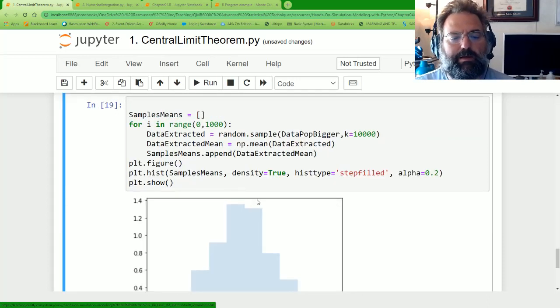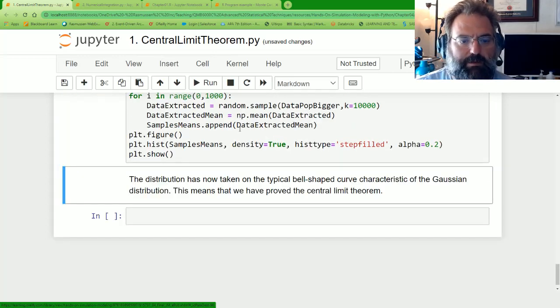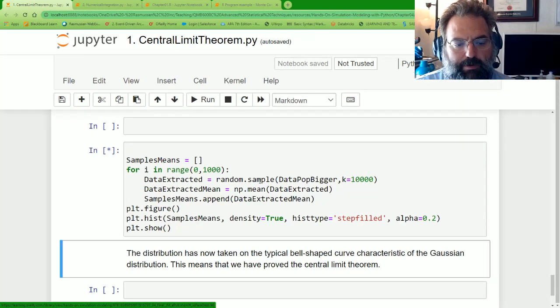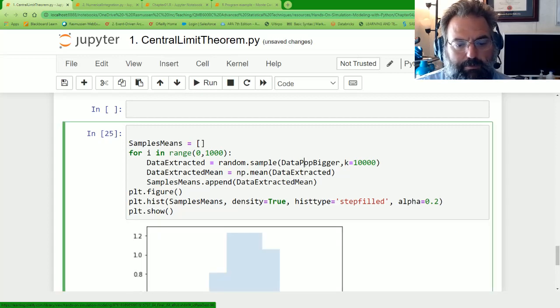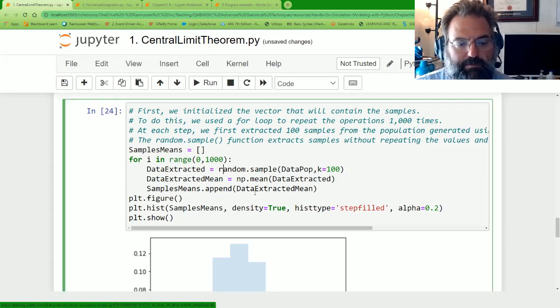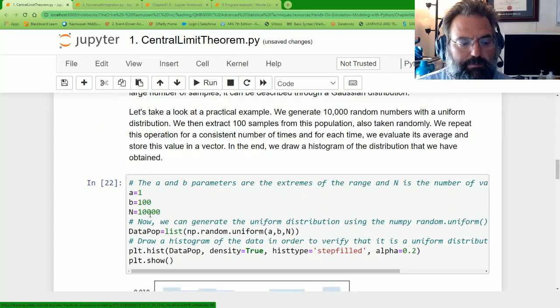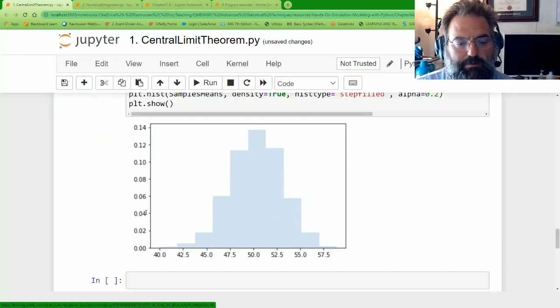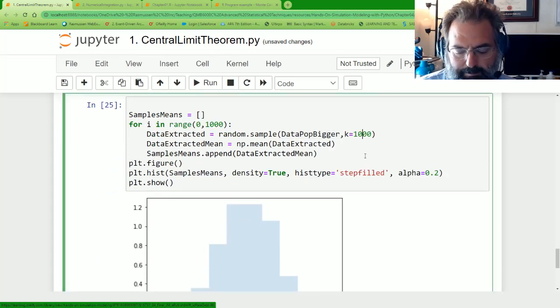So here's where we get to that Gaussian distribution, right? You can see there's pretty much a bell curve, and it's doing that by going through and extracting the mean from looping through this larger data value that we created up here with 1,000,000 records. And this is the same basic thing with the original 10,000 or whatever it was samples here, right? So you can see they do approach a Gaussian distribution. It's kind of hard to tell. This looks a little skewed, so maybe something is up with what I'm doing to it.